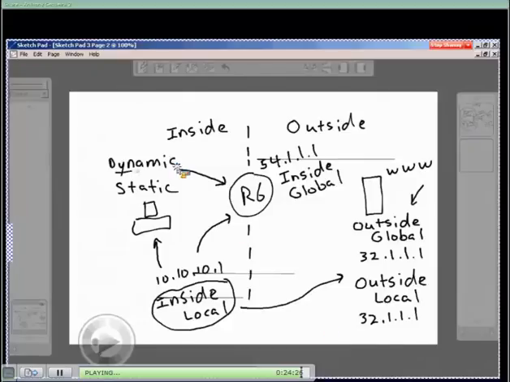Or you can set up dynamic NAT where you might say, I want this big pool of addresses here to be translated to this big pool of addresses there. And you let the router dynamically handle translations. As I said, both static and dynamic NAT approaches can be combined on a router, one being used where it's appropriate and the other technology being used where it's appropriate.